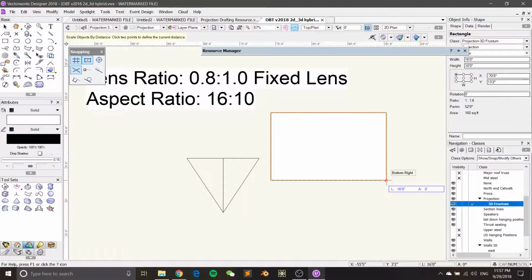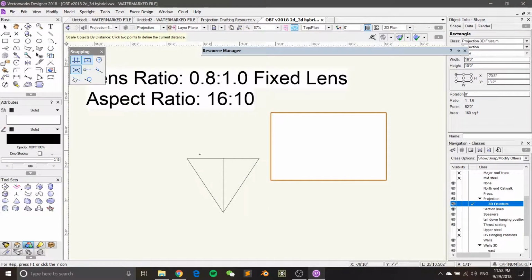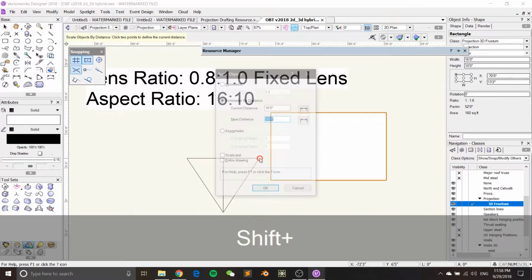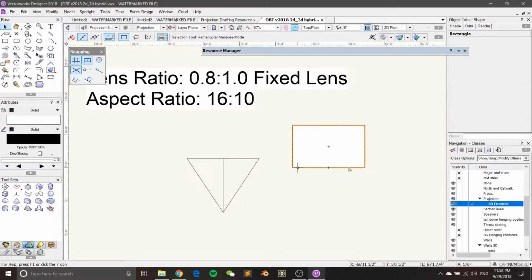for you to decide from which size I want my original object to be scaled to, right? So in this case, I'm picking the width of my rectangle as the reference. I'm going to say that take this rectangle that's with the defined distance, in this case the width, that's originally 16 feet, and make that into 10 feet, right? And click OK. And you can see now the width of my rectangle is 10 feet. Right? So that's the same thing.